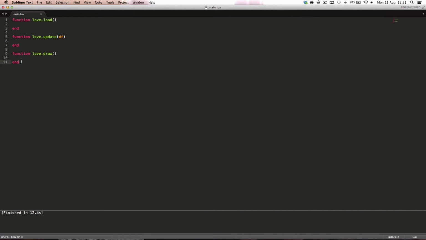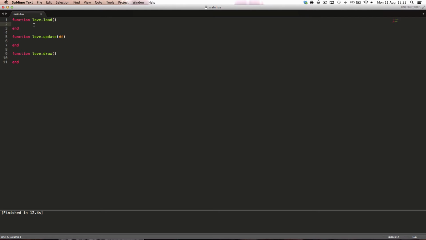And love.draw and love.update are called every frame. This is so that the drawing is constant, because if you draw something once and then stop drawing it, like if I were to draw something in love.load, then it would draw for a frame and then stop. It needs to be drawn every single frame, 60 times a second.